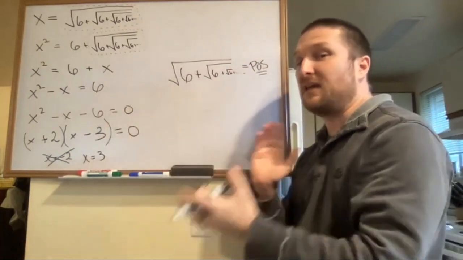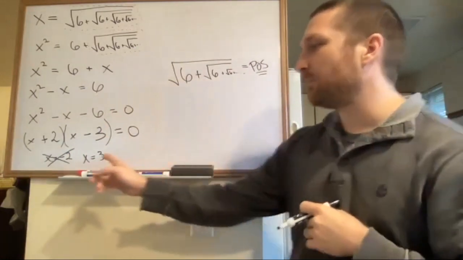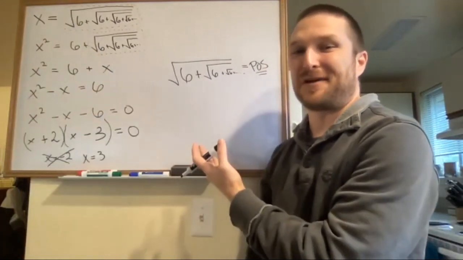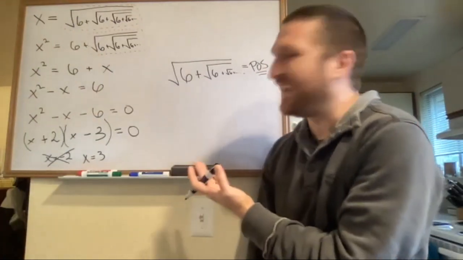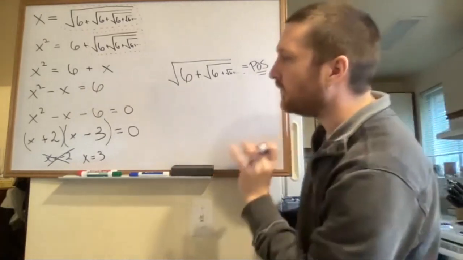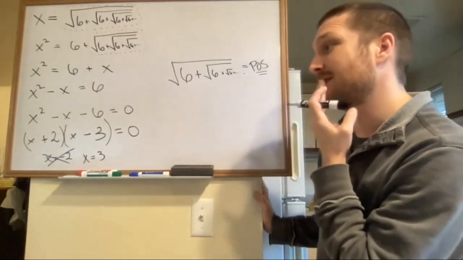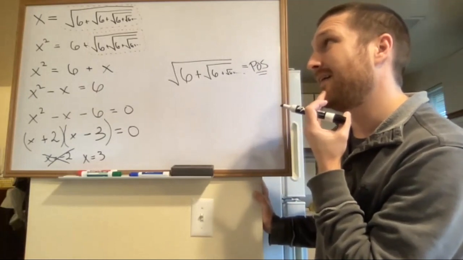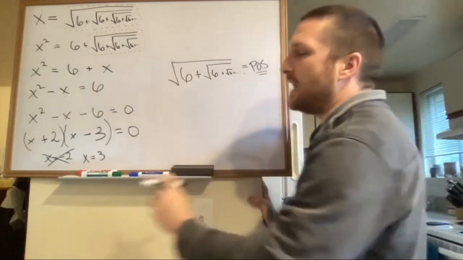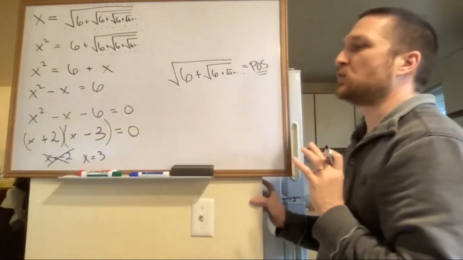Oftentimes, positive and negative are really the best way of looking at this. Because if you tried to plug this back in and check, oh man, you're never going to get to the end of that. You're going to be checking for the rest of your life, right? And so the idea then is, all right, that's interesting. You could plug it back in and check. Huh, that's cool. But anyway, usually when you have a negative answer and a positive answer, that's a really nice way to see which one of these has to be true.